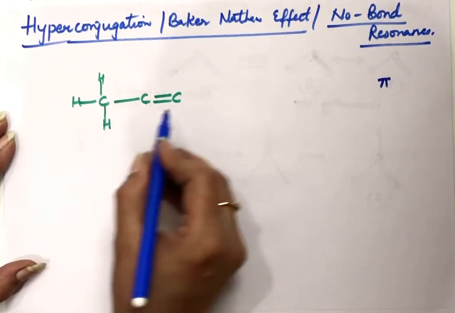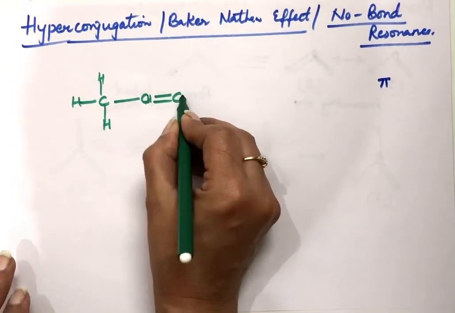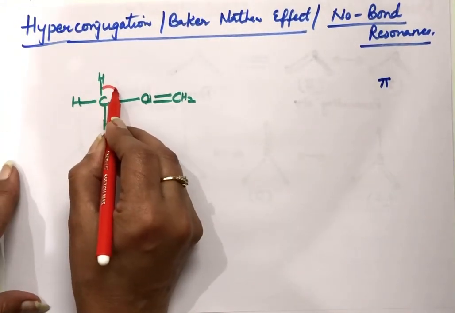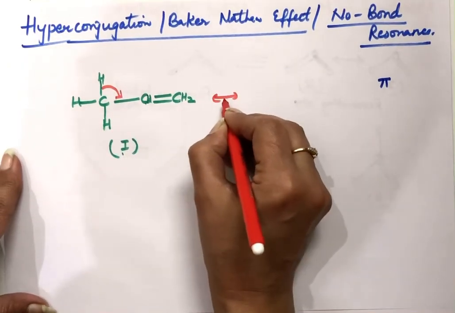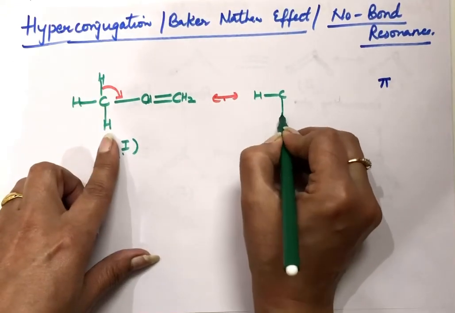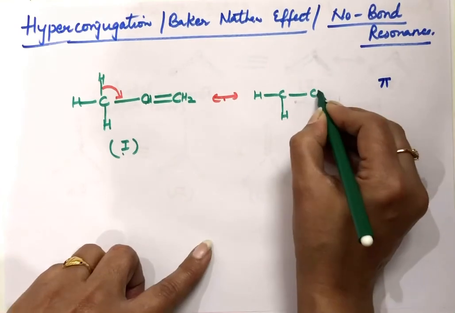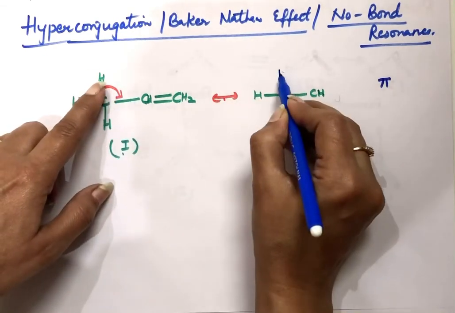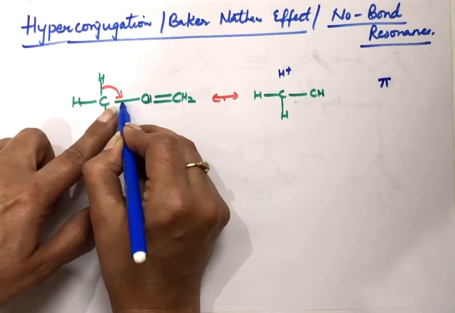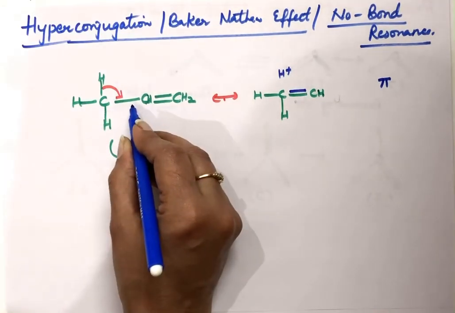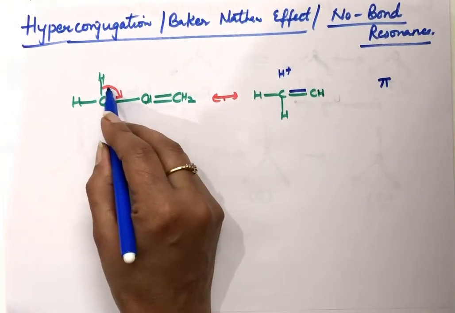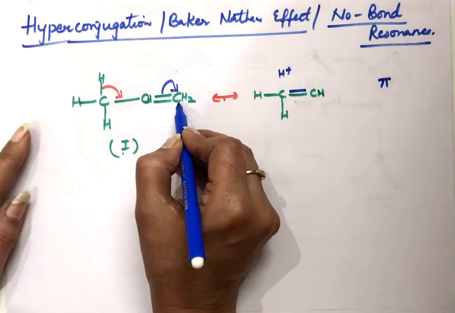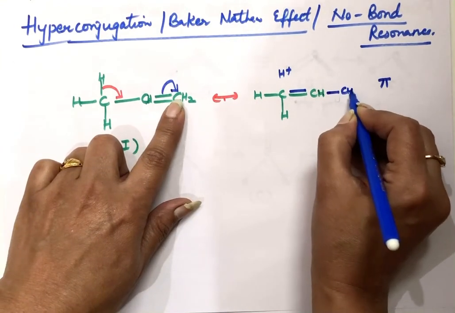Okay, so hyperconjugation, in this case, if I am taking this compound CH here and CH2, what happens is this sigma bond of the alkyl group moves here. This part will remain as it is, so I'm drawing the part where there is no change. Now when this is moving here, this one will become H plus, because both the electrons of the bond are shifting here, and now here we will have a double bond in place of a single bond. But this carbon would get 5 valency. So when these sigma electrons are moving here, this pi bond will come on this carbon and there will be a negative charge now on this carbon. So this becomes a single bond and CH2 minus will be here.